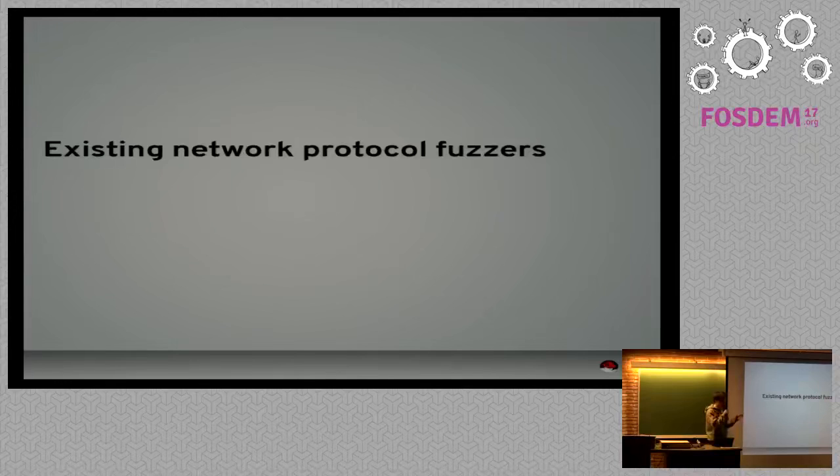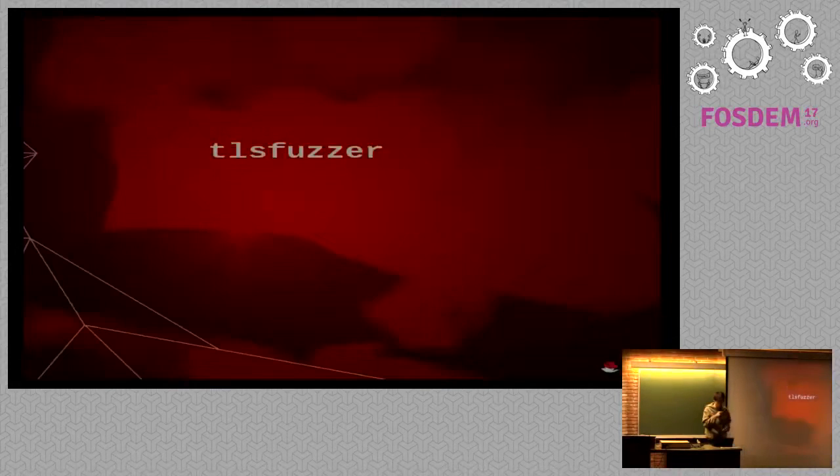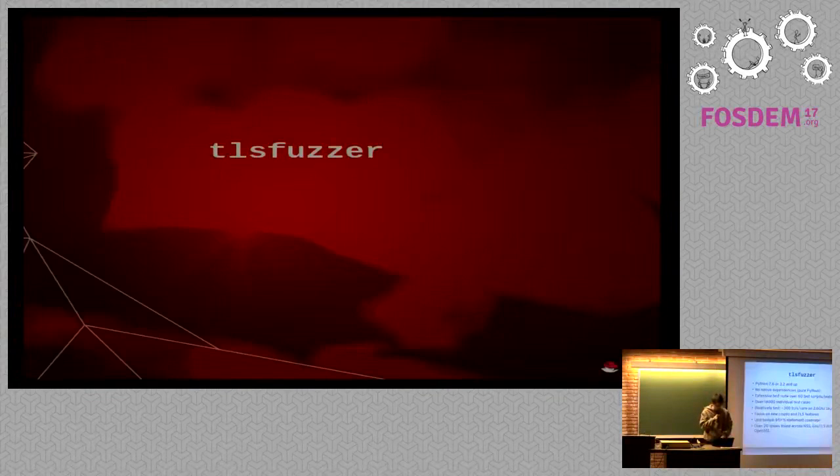So most of the protocol fuzzers are able to keep very simple or basically no state. They are aimed at testing stuff like HTTP, which doesn't have state, or SMTP, which has very limited state. So that's why we started working on TLS fuzzer, which is the dedicated network fuzzing or testing library.